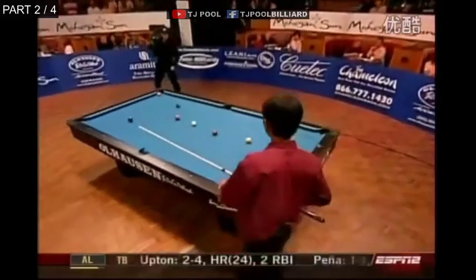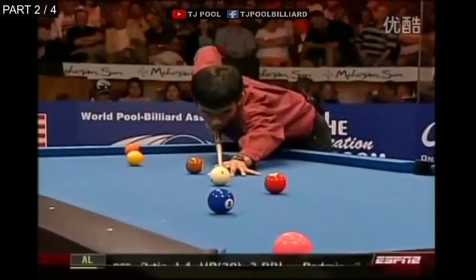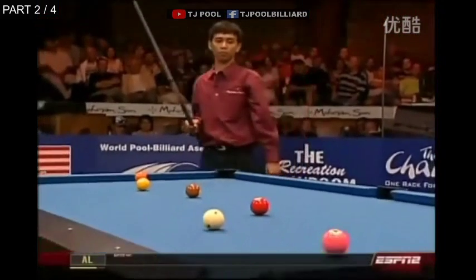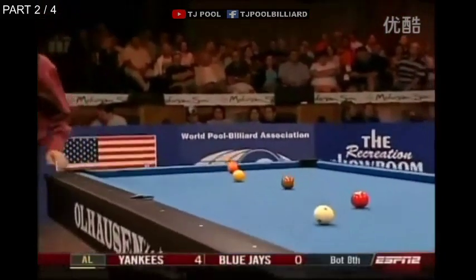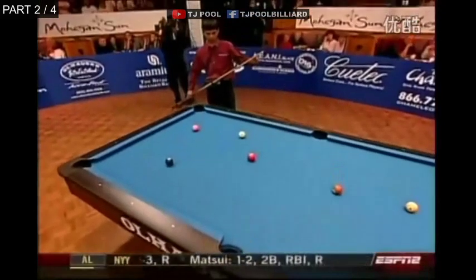So what a layout this is. I mean, he's got a nice, just going to stop right there. Probably going to move to 4 because it doesn't look like the 2 goes without moving it. There you go. And that changes the rack a little bit. It does. And he better take.